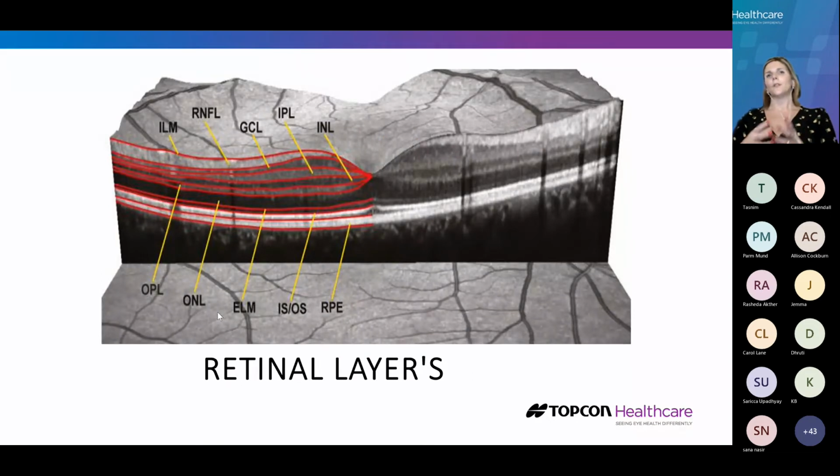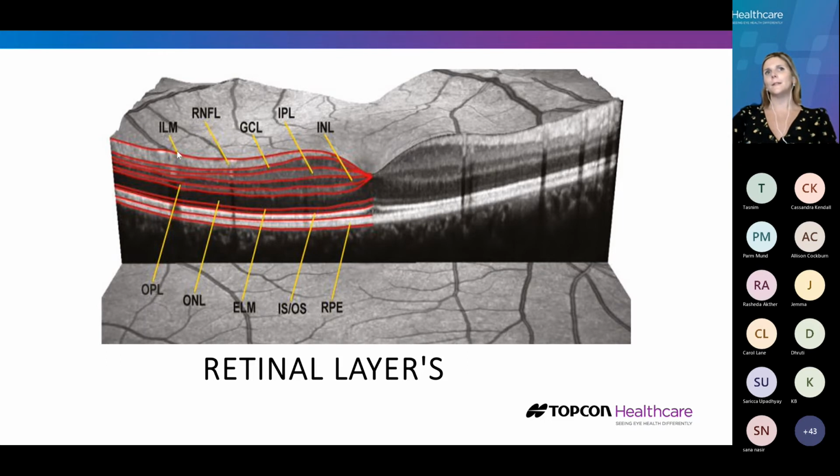If we're starting to talk about our layers, then looking at OCT not just as a cross-section, but also as a 3D image can help us to start to understand and visualize those. And we're going to look at the layers in a few different ways in a moment. But if we're looking at this 3D image here, you can see where we've got the red, and you can then see the highly and hyporeflective sections as well.